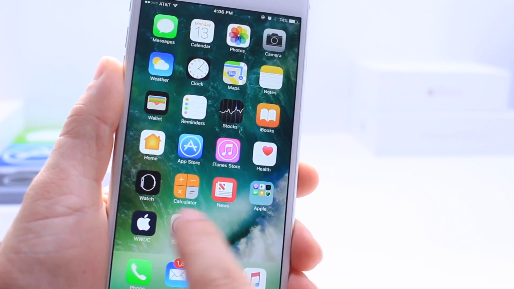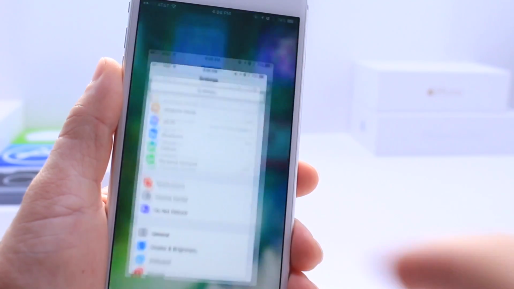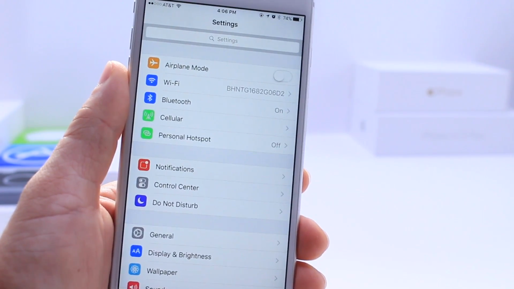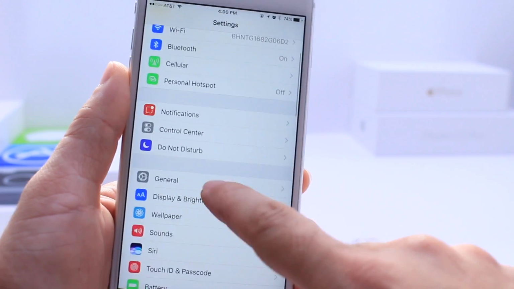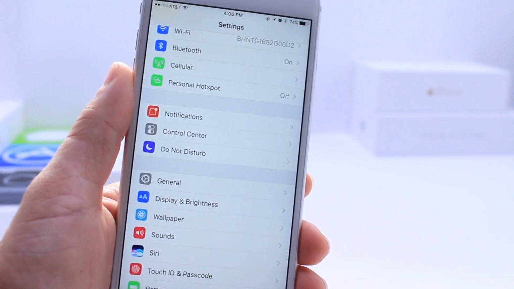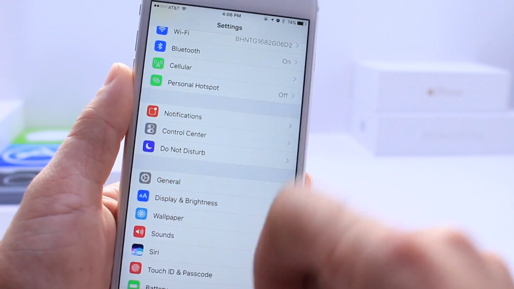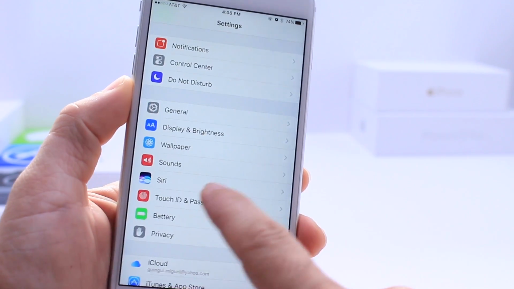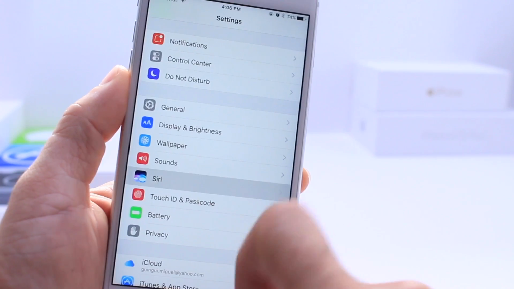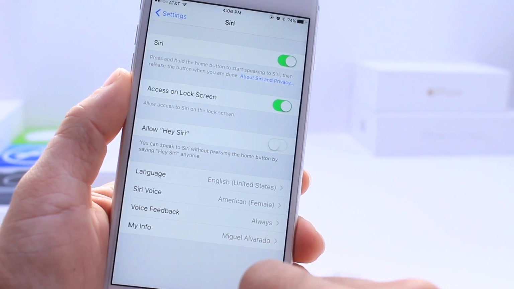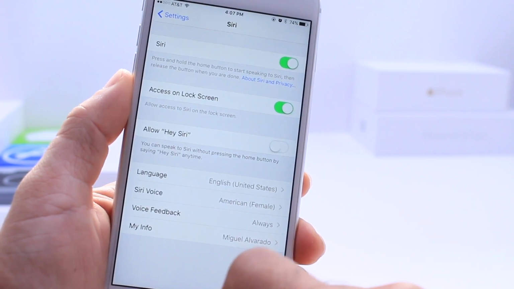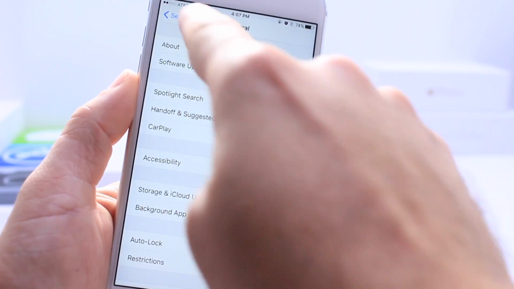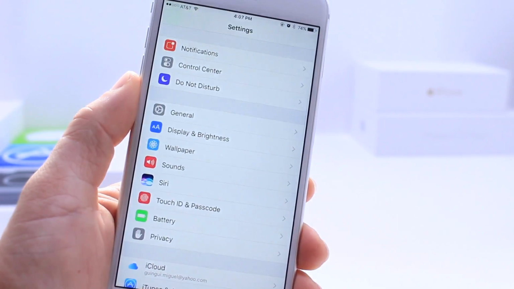Now I want to jump here into settings and kind of go over all the settings with you guys. Now the operating system, of course, being beta 1, it's a bit glitchy at times, and this is the most powerful device running iOS 10 right now, the iPhone 6s Plus. So I want to go ahead and walk through some of the settings here. This looks very familiar, as you can see here, but you see a new Siri option there. I can tap into Siri, and now I can control Siri options from within this settings here. I no longer have to dig through the general section, go back to Siri, and then set the settings. I can just adjust that from the original panel there.